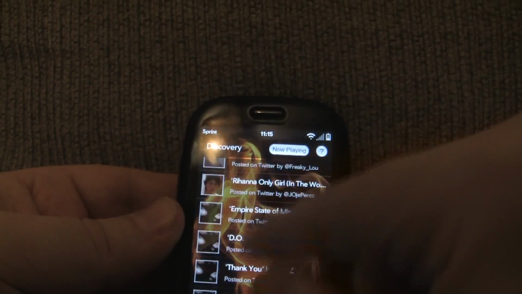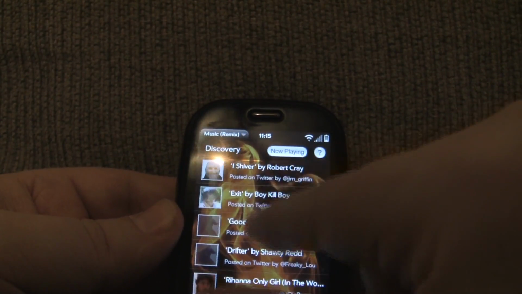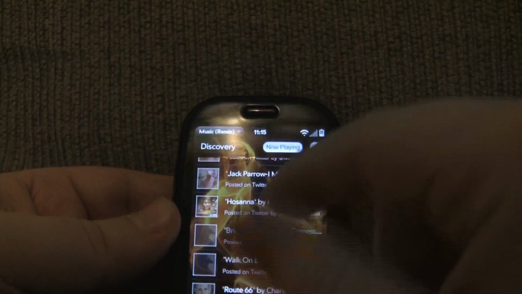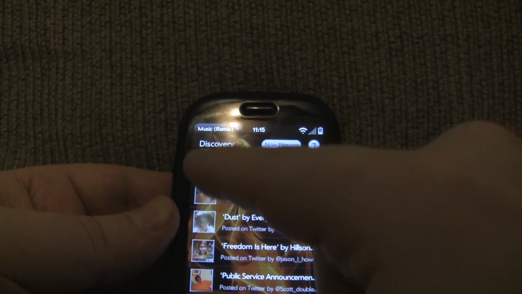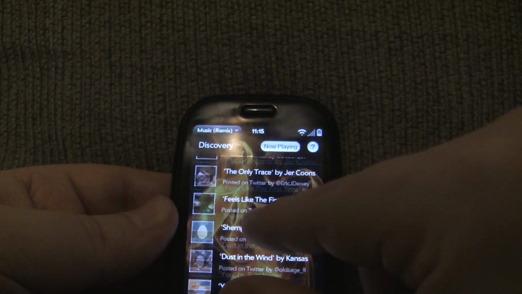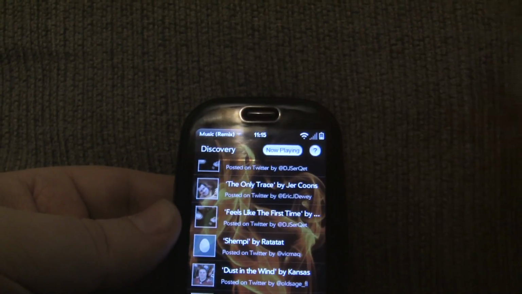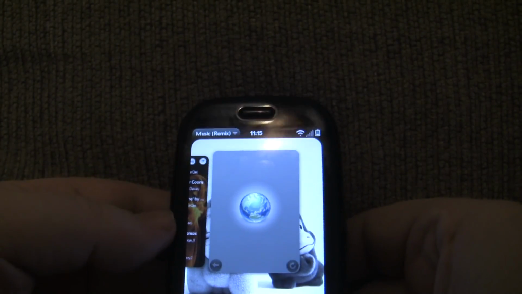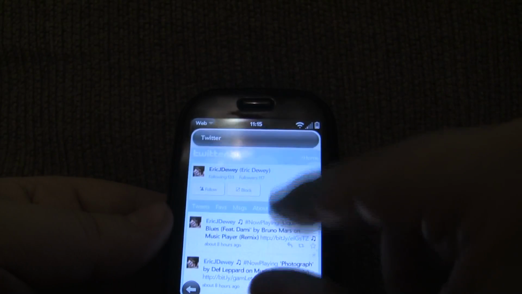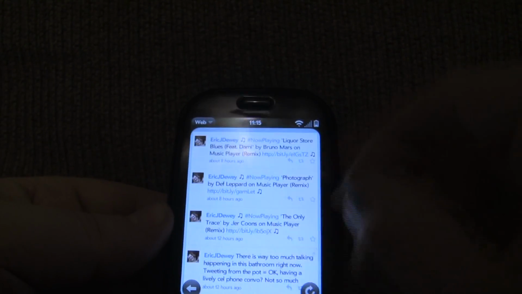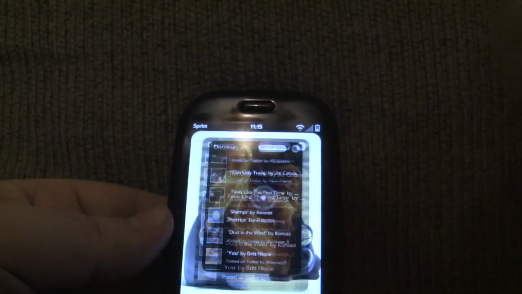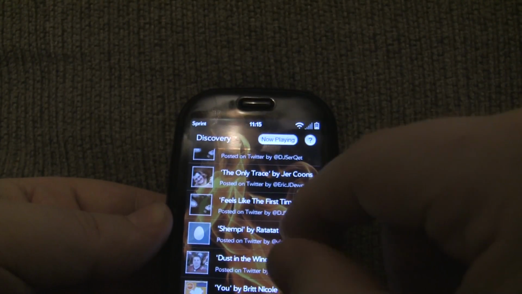And also, if you tap on any of the thumbnails, you may notice some of these people because they're you as well. These are your pictures on Twitter. So let's pull up, let's say, Eric Dewey, and we'll basically be pulling up his Twitter page. So you can read all of his posts on Twitter, or you could follow him directly on Twitter, or just see what, oh, he's been listening to lots of stuff, actually. Wow. Okay, so that's what the new Discovery feature is.